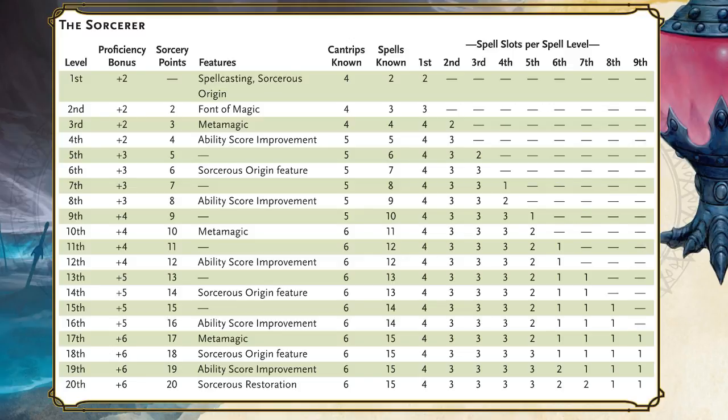You get that elemental affinity, so you can actually make certain types of spells that you select more powerful based on your Draconic origin. So if your origin is, say, the Black Dragon and your damage type is acid, then you can make acid more powerful by using sorcery points. You can also, later on as you level up, get wings, you can fly, and you're also going to develop that Draconic presence.